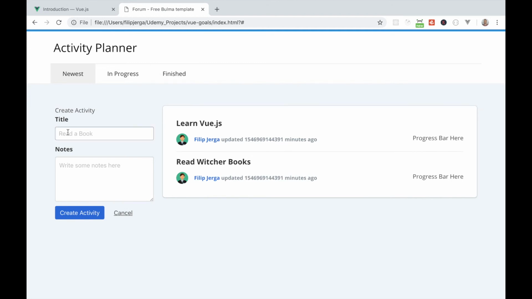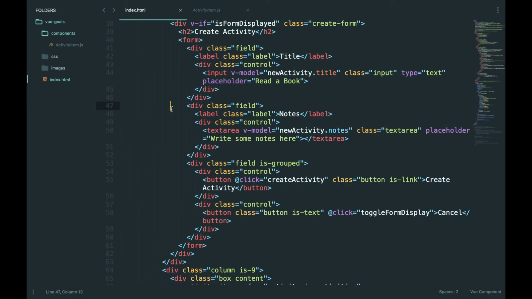Now we have a nice form here and also functionality to create this new activity in theory, because now we are just console logging out some data. In the next lecture, we will do big changes, guys. We will move this project from this folder structure to a different one.